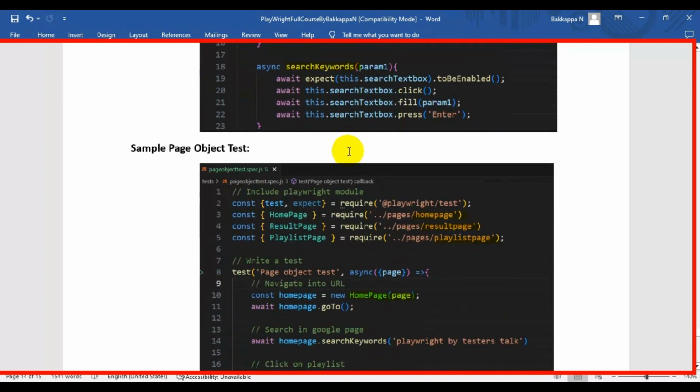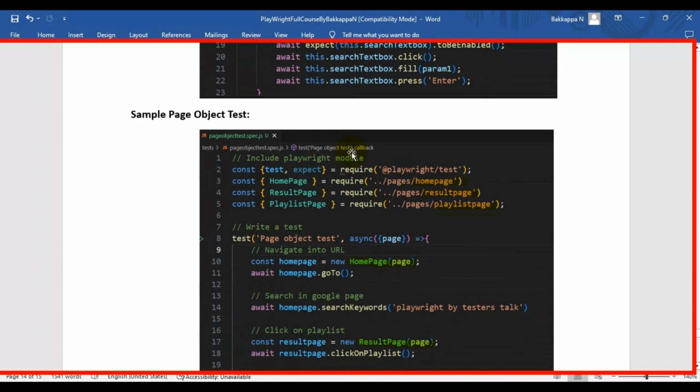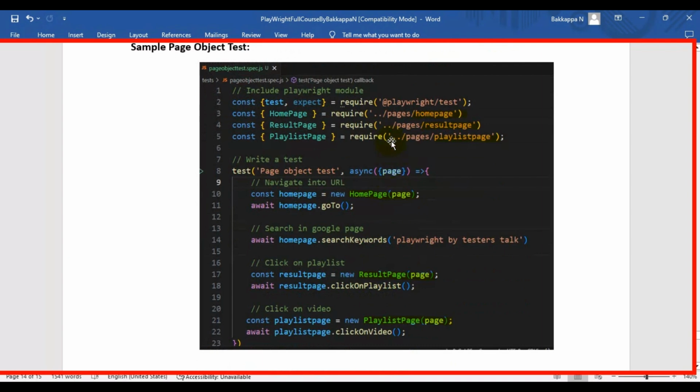Now let's look at the sample page object test, how exactly it looks like. Firstly, you need to include the Playwright module, and after that you need to import all the pages you have created. For example, we have created home page, result page, playlist page. Like this, you need to import them, and after that you need to create the object of the respective page object pages. Then you can start calling the methods which you have implemented inside the page object pages.